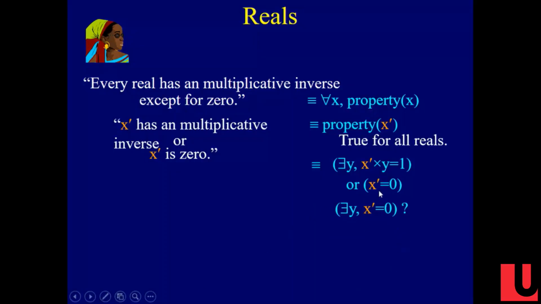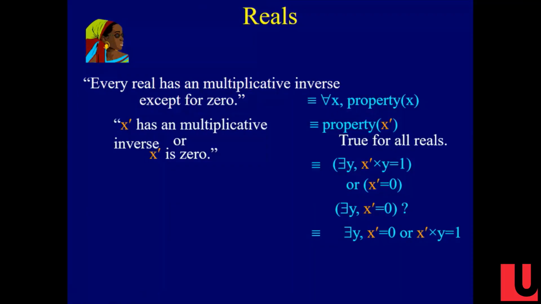Now, one might argue, what does it mean that there exists a y such that x is 0? Well, that's okay. There exists a y for which x is 0. It's a funny statement, but it's not a dumb statement. The point is I can bring the y out. Here I'm saying there exists a y such that either x is 0 or x times y is 1, right? People good there? Am I going too fast?